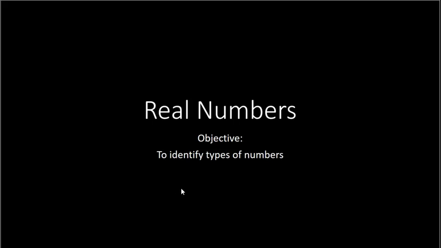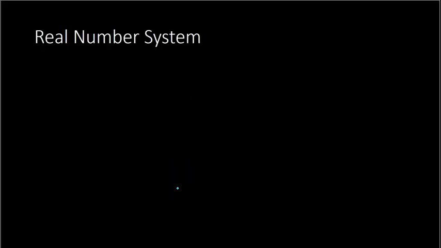In this video, we will learn to identify different types of numbers. And so in this lesson, we are dealing with what we call the real number system. And believe it or not, there's an actual thing called an imaginary number system. So here, the real number system is basically anything you see on a day-to-day basis.